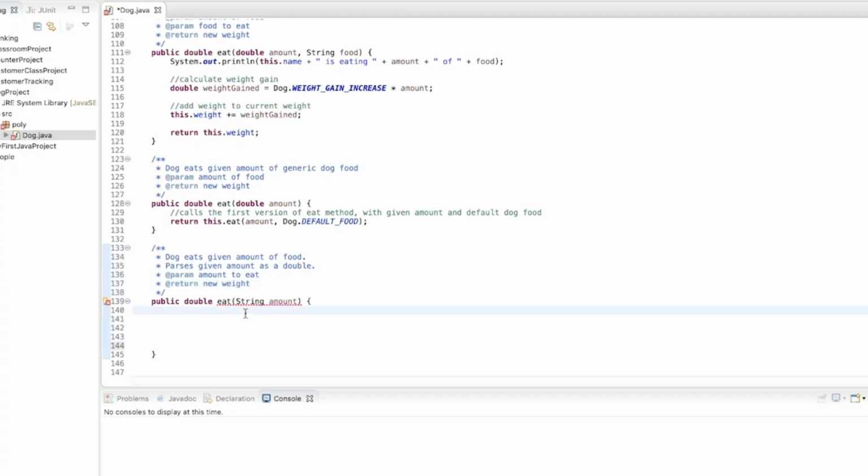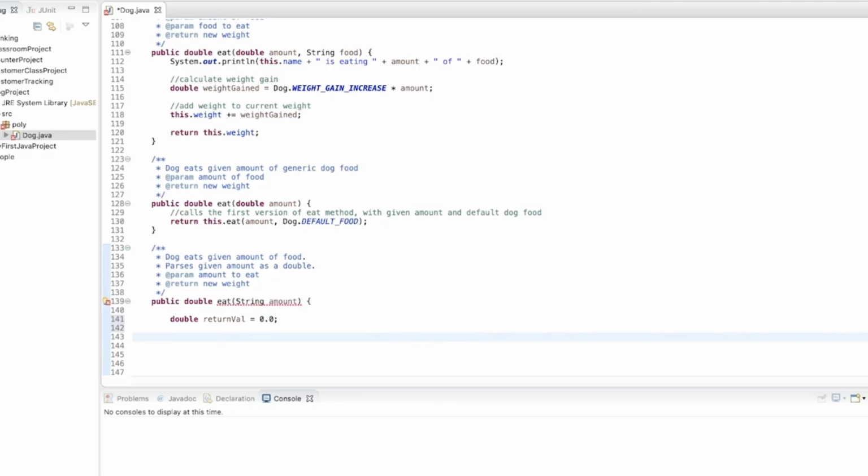So all this method is going to do is parse the given amount as a double, and then call one of the other versions of the eat method. So let's do that. The first thing I want to do is define a variable, a double that I can use as a return value. Double return val. We'll set it to 0.0 by default.